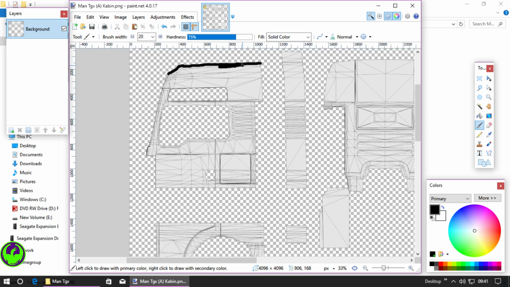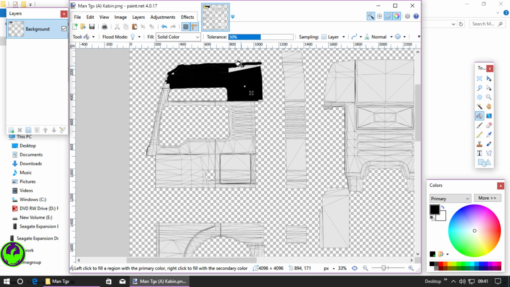You can fill, but it doesn't always work very well. There are bits you miss, but we're not going to worry too much about that. I'm going to try something with this one and see if it works.